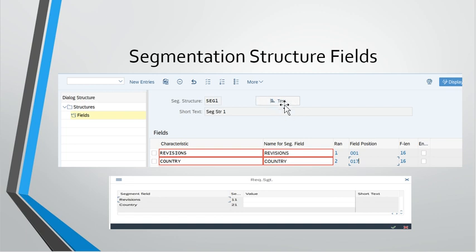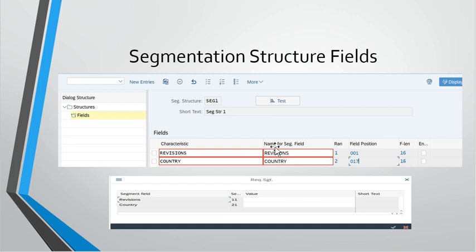If you want to test it, there is a flag kind of icon for test. Just click on this button and you will see a pop-up. The pop-up will show you some values you can put here if you want. The values are not required; it is only to test whether it is working or not. This kind of pop-up will come when you have segmentation enabled. So this is how a segmentation structure is defined in the system.